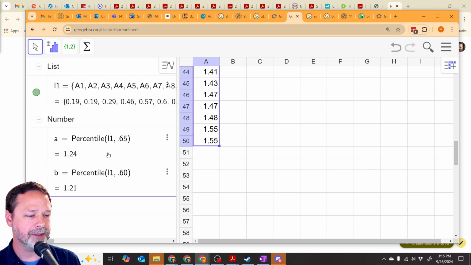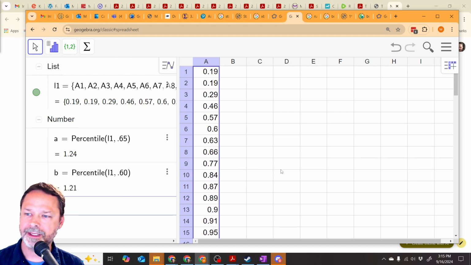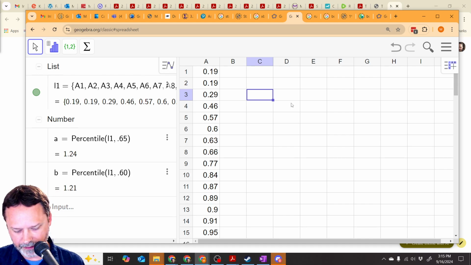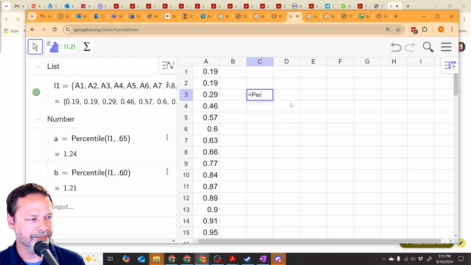Right now, you can stop right here. You're good to go. In most spreadsheets, though, here's what you'll do. It might be percentile, might be something else, but most of the time you can go equals. You click on a cell, hit equals, type in percentile, and as you type it in, it might have a pop-up box like GeoGebra did on the left side. And oh, there's the command I want. You click on it, type in what you want it to do.